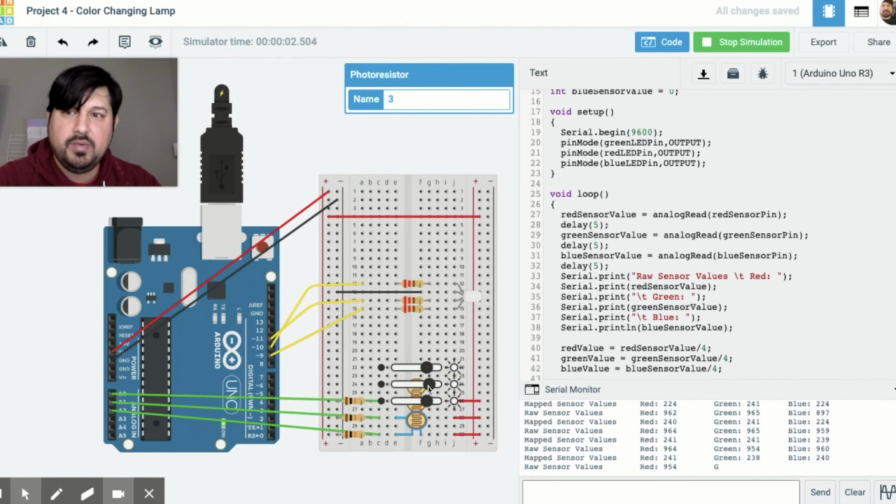So this is pretty much it for our color changing lamp. You can really build this thing, 3D print something really cool, and put the LED inside of it, and it would make a really cool little lamp.